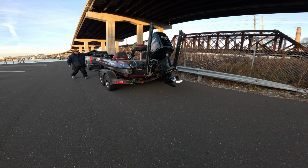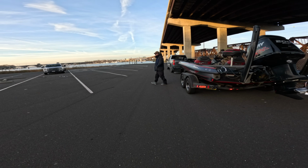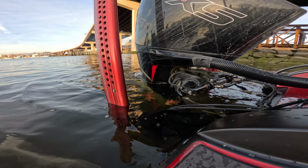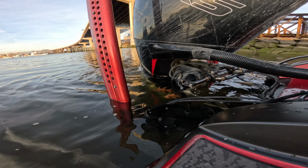That's when you unhook your front, because that will keep your boat safely on your trailer for that period of time. The other thing that helps me with is when I back my boat into the water this time of year, like we talked about, if you're having any battery issues, you're gonna find it out right away. So what I will always do is start my boat in the water while it's still hooked on the trailer. This will help make sure that it is starting and that everything is running, and I can go through my checklist to make sure everything is okay before I pull my trailer out of the water.